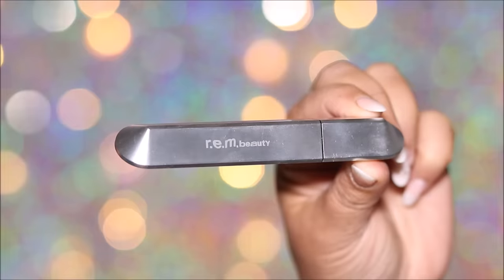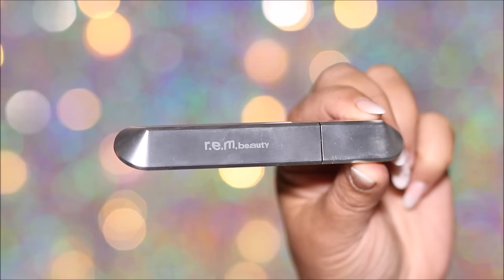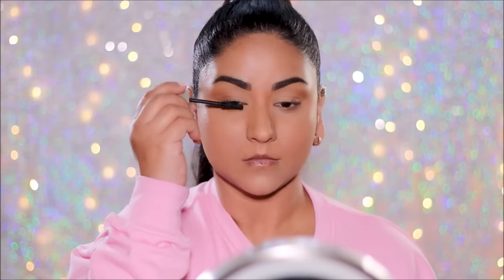And for mascara, I've been really liking the Lengthening Mascara by REM Beauty. They also have another mascara where the wand looks a little weird. I'm not too sure about that one, but I really like this mascara.